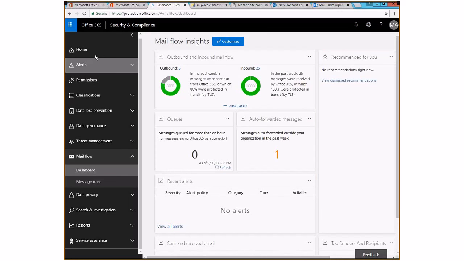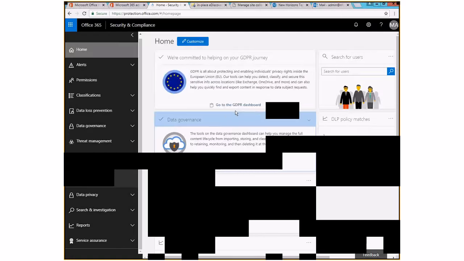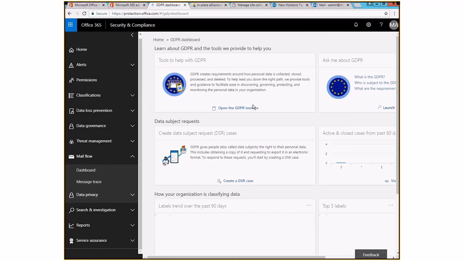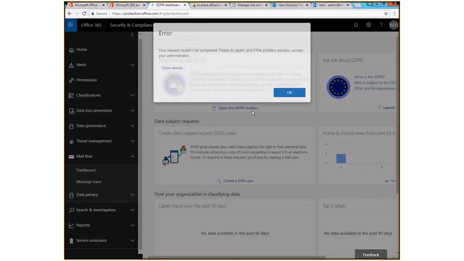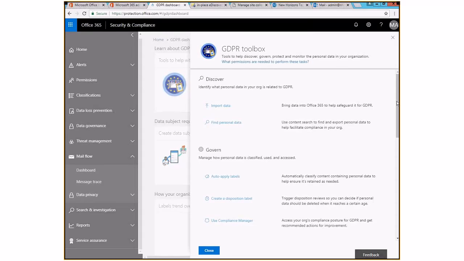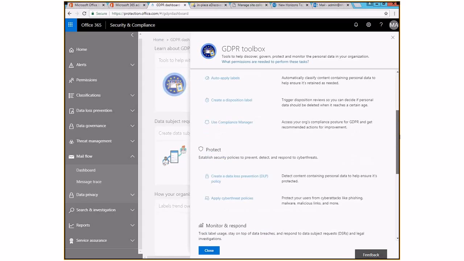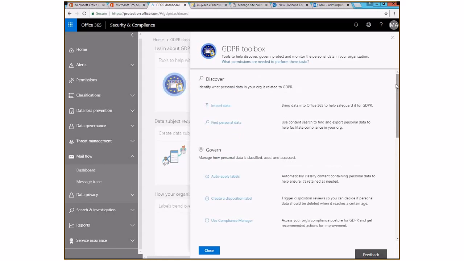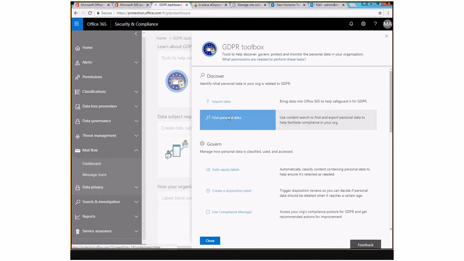And then, as I was saying, if I click into the GDPR dashboard, let's try, there we go, and then here would be some main steps you should be on top of in order to improve your GDPR compliance configuration. As I said, the first one is just to import the data. Here, find information. I will show you in a few minutes.